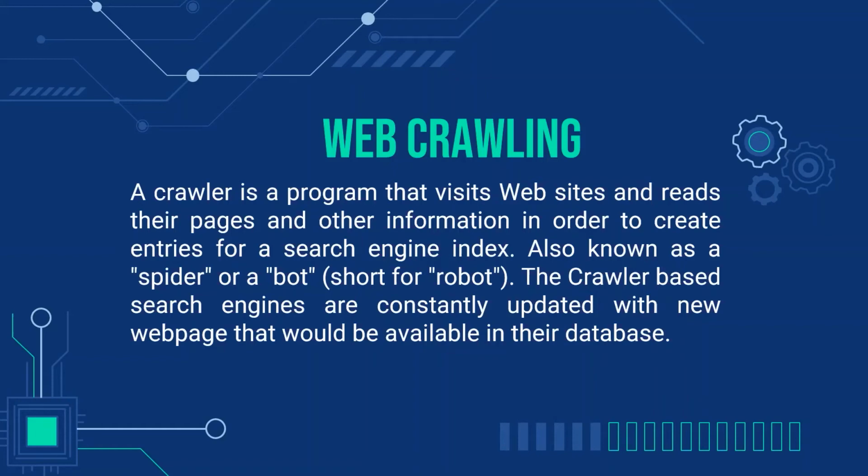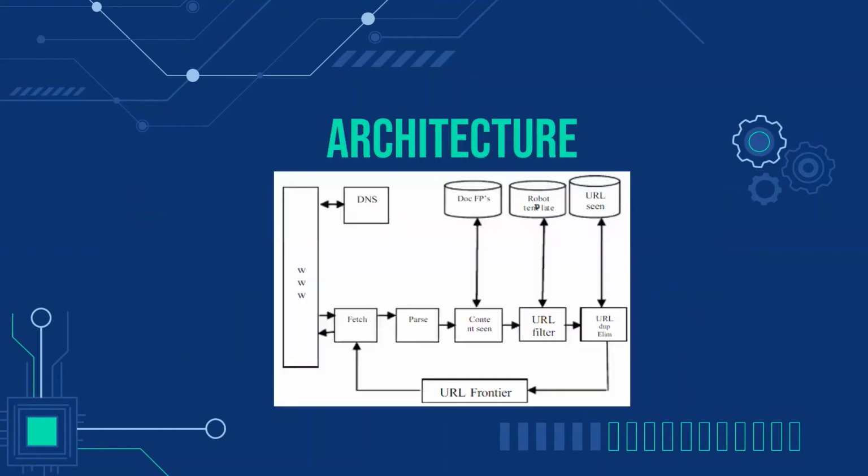Next slide. Now, here is the architecture of the web crawler, where a crawler thread begins by taking a URL from the frontier and fetching the web page at that URL, generally using the HTTP protocol. The first page is then written into a temporary storage where a number of operations are performed on it. Now the next slide will be discussed by Animesh.